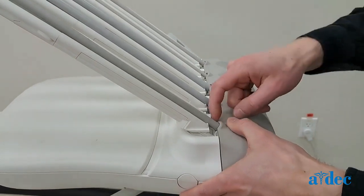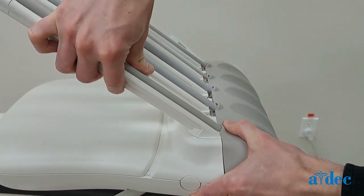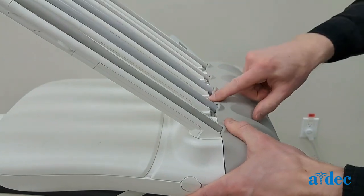Once the bottom and sides of the pad are in place and the front cover is closed, push the top of the cover so that the tabs are under the whips and reseat the whip arms.